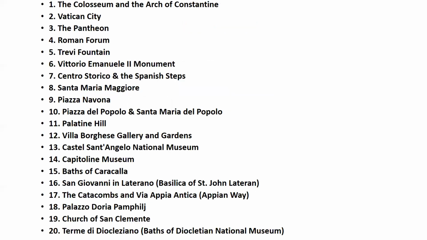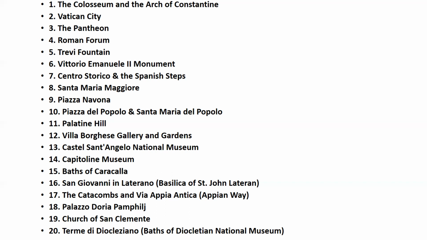the Colosseum and the Arch of Constantine, the Vatican City, the Pantheon, Roman Forum, Trevi Fountain, Vittorio Emanuele II monument, Centro Storico and the Spanish Steps, Santa Maria Maggiore, Piazza Navona, Piazza del Popolo and Santa Maria del Popolo, Palatine Hill, Villa Borghese Gallery and Gardens, Castel Sant'Angelo National Museum, Capitoline Museum, Baths of Caracalla, San Giovanni in Laterano, the Catacombs and Via Appia Antica, Palazzo Doria Pamphilj, Church of San Clemente, Terme di Diocleziano.